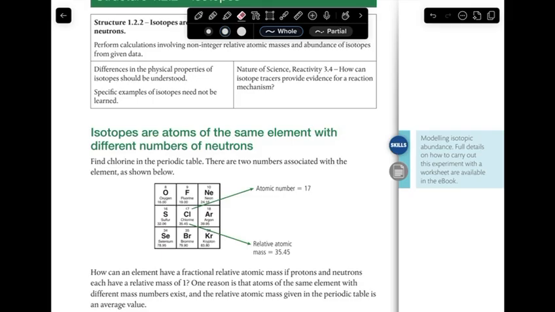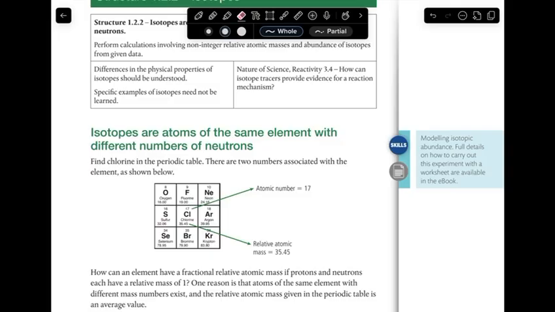So it has the same atomic number. Its identity didn't change, it's still carbon, but its mass number is different. So its physical identity changed, but its chemical identity is definitely still the same. Carbon's atomic number is 6. It has 6 protons. However, its mass number is 12 in this one and 14 in this one.